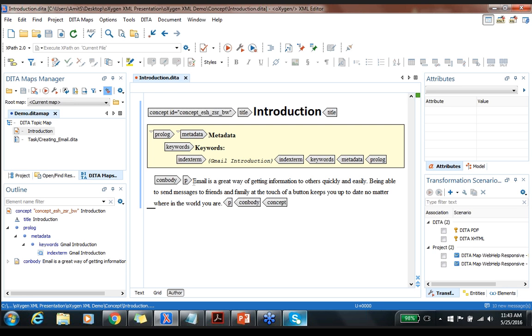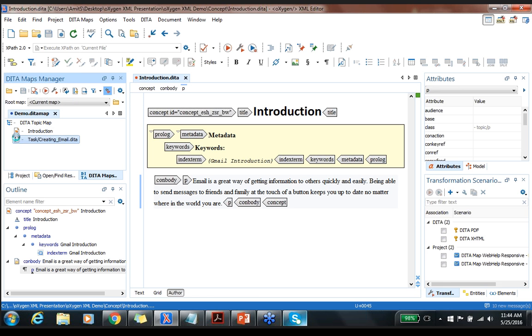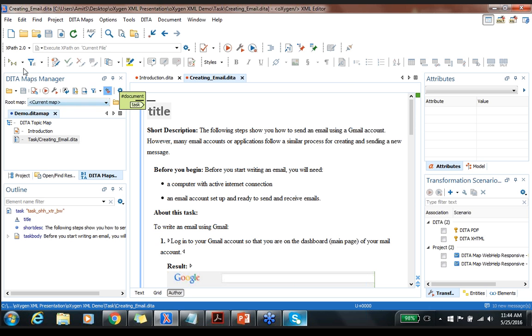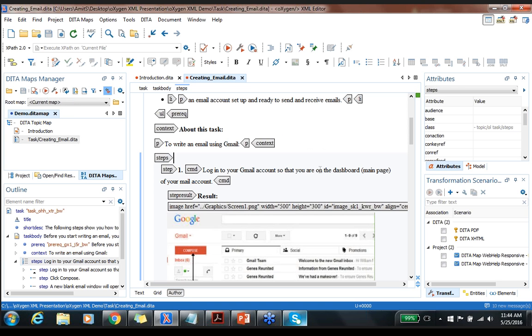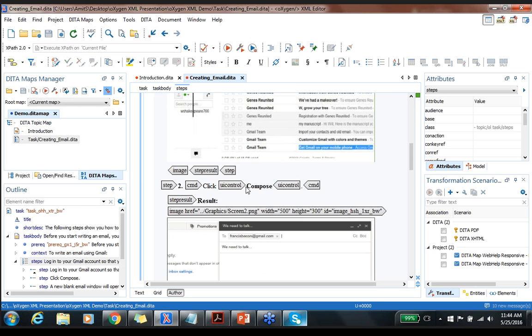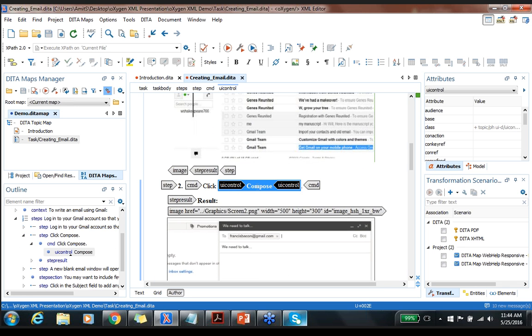Also, if you want to apply any elements for buttons or a UI control in your UI, you don't have to go ahead and make it bold face content. We have been doing that, but here we use UI control for most of the button elements. Wherever we are referring to a button or any tabs, it is mainly a UI control. We can use these simple elements like UI control for any field element.